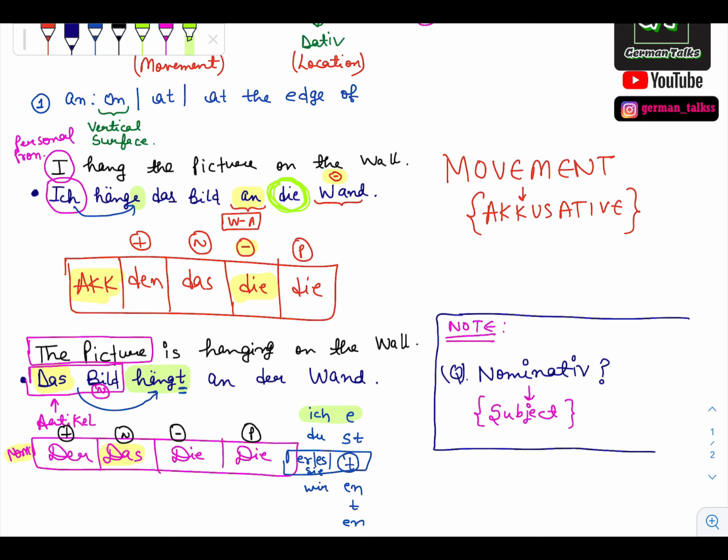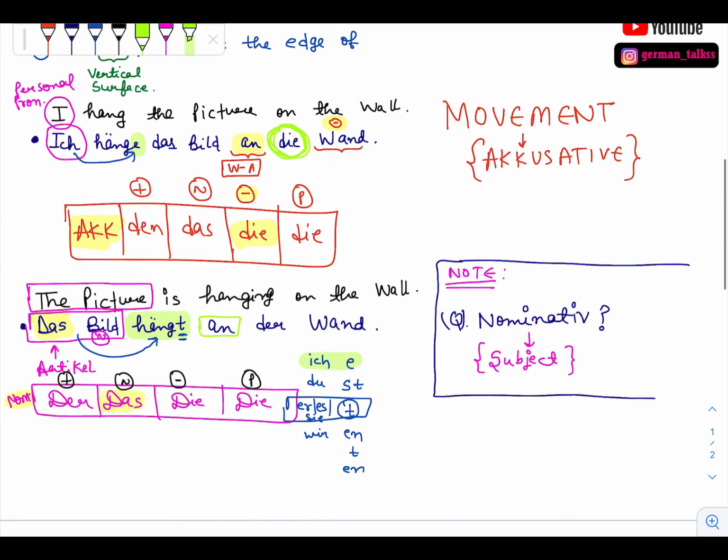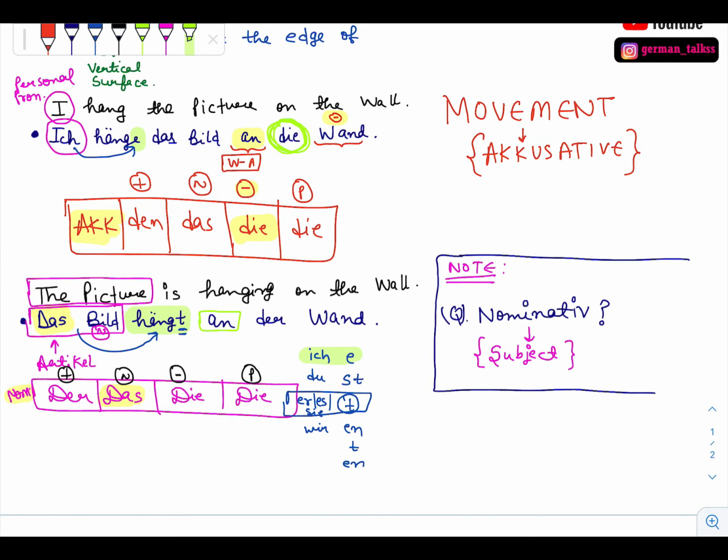Now, again we will come to our main topic, that is Wechsel preposition in this sentence. The picture is hanging on the wall. The picture is hanging on the wall means we are telling about the location. So, one thing is clear, it is location, and this preposition is Wechsel preposition. So, Wechsel of dative. One thing is clear. Second thing, what we need? The gender, and "wall" takes feminine. So, first thing is clear. Second thing, it is feminine.